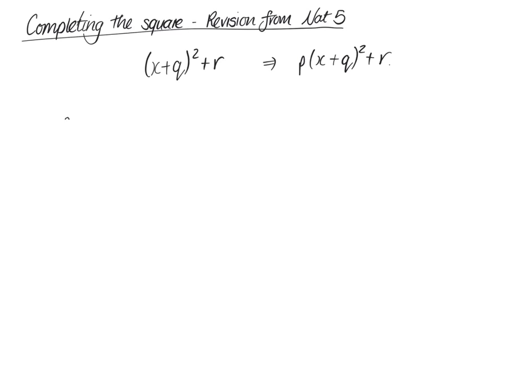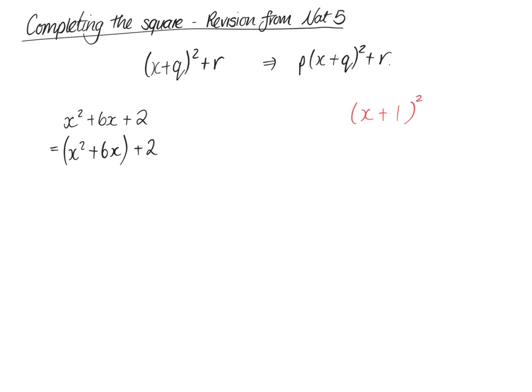So, to go through it as an example, we've got x squared plus 6x plus 2. And we're putting this into completed the square form. We don't want to factorize it normally. What we want to do, and the way we think about it, is it's like we've got x squared plus 6x, and then we've got this plus 2 on the end. And what we're doing with our x squared plus 6x is we're trying to put it into a bracket that's got our x and a squared.